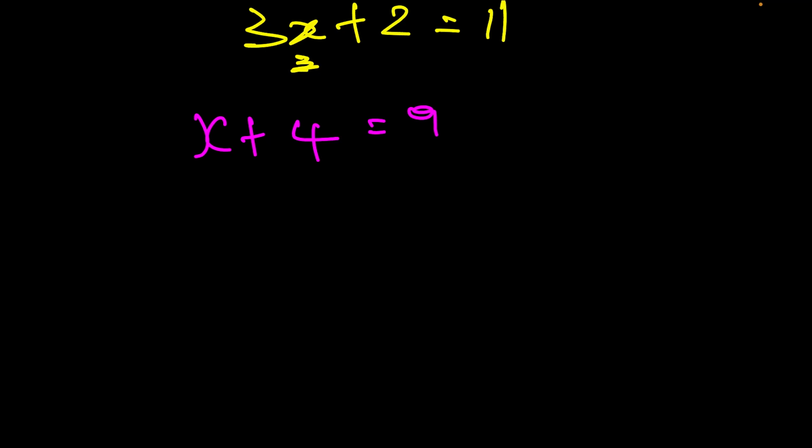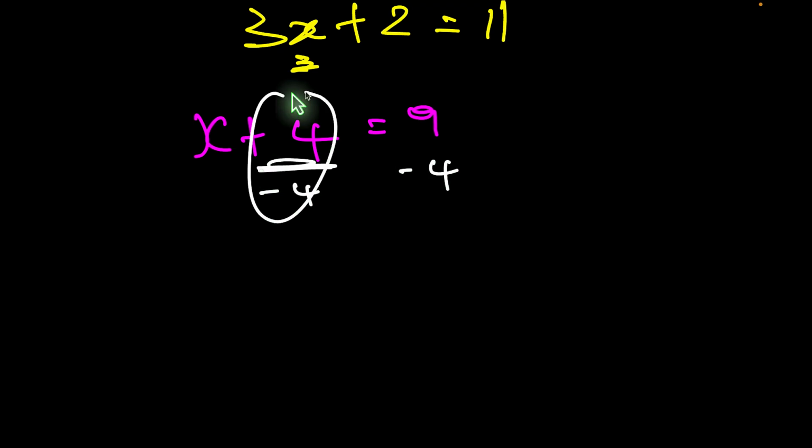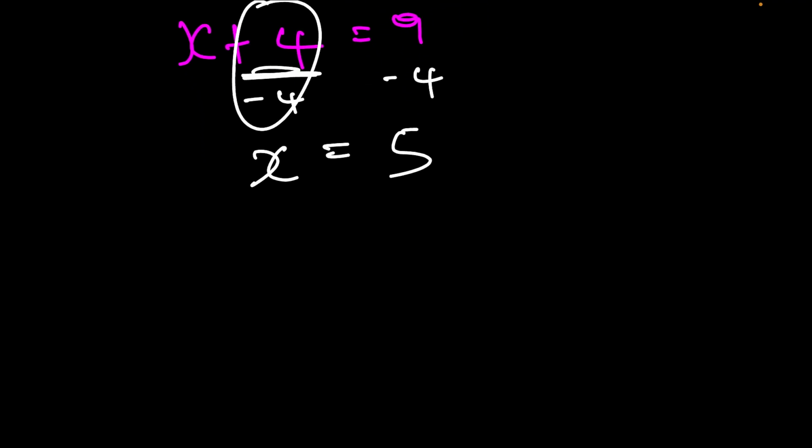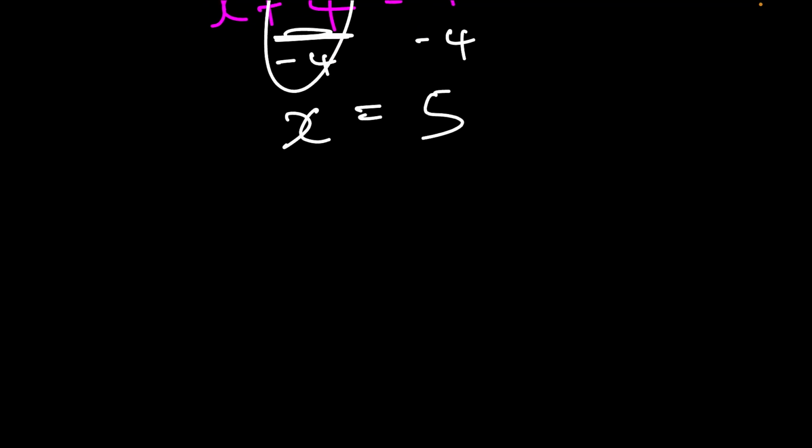So what we actually did to get the 5 is to do the inverse operation of that plus 4, which is to take 4 like that. And 4 minus 4 right here leaves 0. So we get x equals 5. Trust me, this is going to make your life so much easier when you build it up like this. So just trust me on this. Remember, I'm proving to you here that algebra is actually very simple.